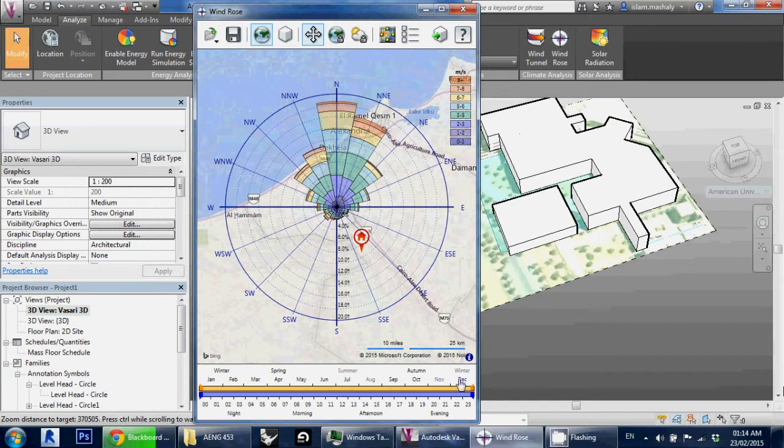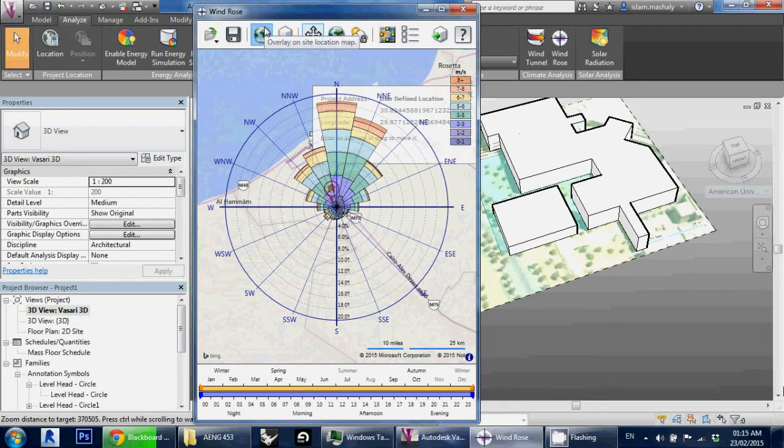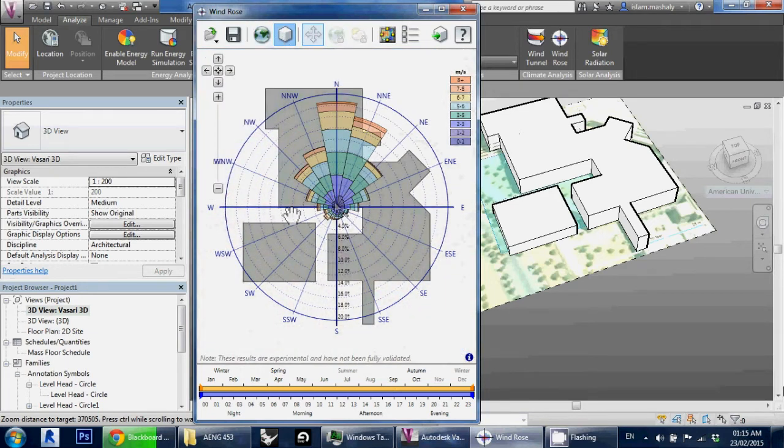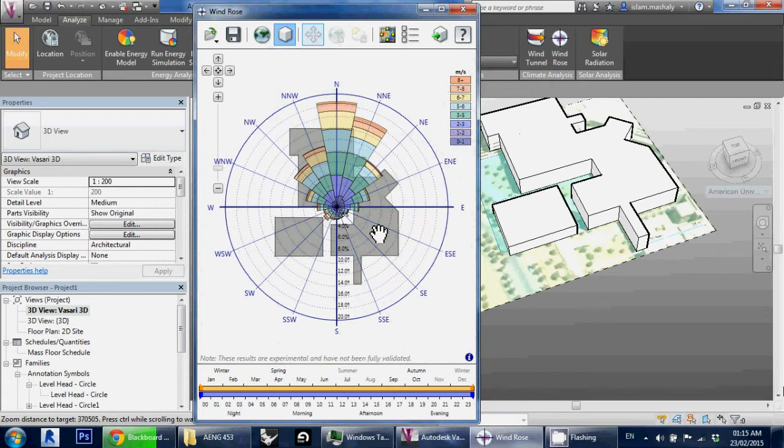Okay, it's not updating yet. So maybe I have to change the location from. Okay, so the location is not changed. I have to change it manually from settings and location, and so the windrows will be different.